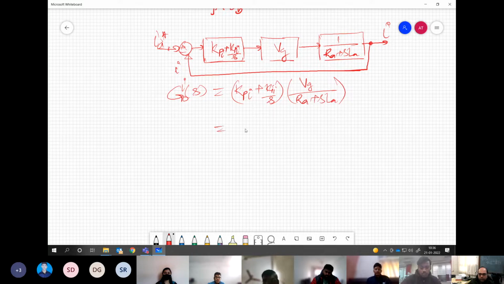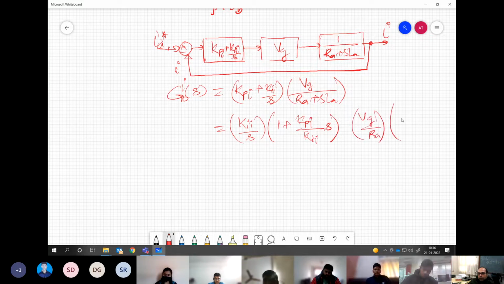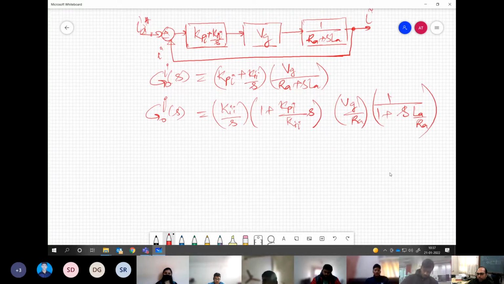correct. Let us rearrange this. So what we will have, this coming as the open loop system. Fine. Now what we want is a good, fast dynamic response from our system. The component responsible for slowing down the system is basically a slow pole. This is something coming there in the denominator.